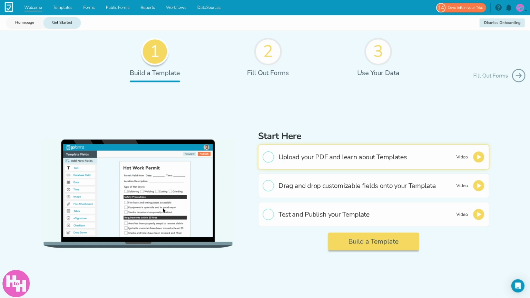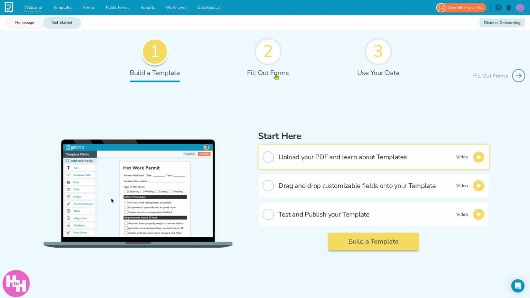Now, GoFormz is a platform that allows you to digitize forms and streamline data collection. You will notice once you are on the homepage that it is structured into different sections that can help you manage digital forms, automate workflows, and collect data efficiently. The first section in the top corner is the welcome section. This is the dashboard or home screen you see when you log in. It provides quick access to essential features.